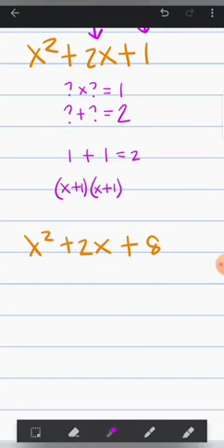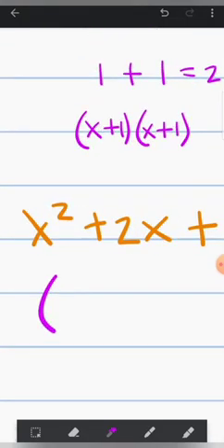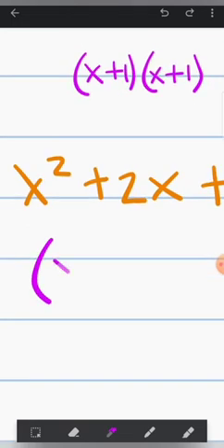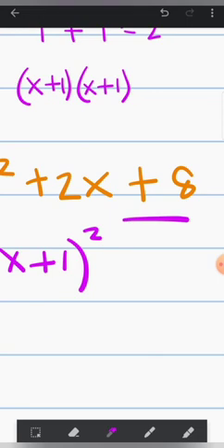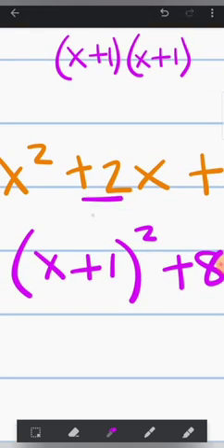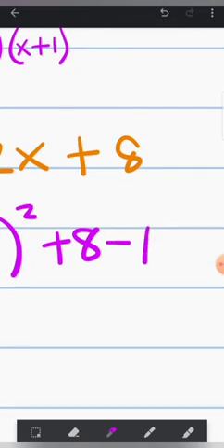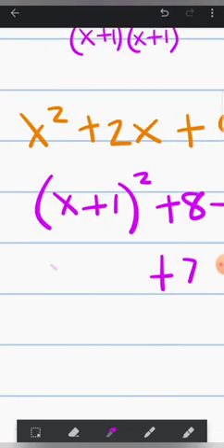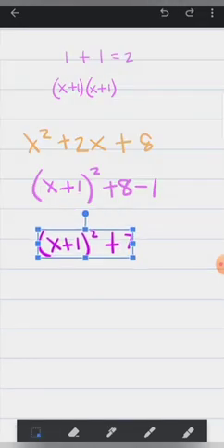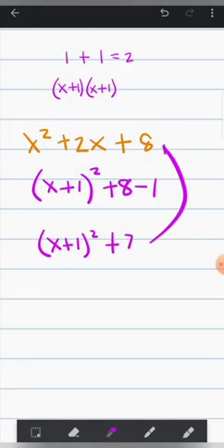If we complete the square, all we have to do is divide the coefficient of 2x by 2, so it will give us 1, and then square it, then just copy this constant plus 8, and then subtract the square. So divide this by 2 will give 1, and then subtract that to this term. So we've got x plus 1 squared plus 7. So this is now the simplified form of the above expression.